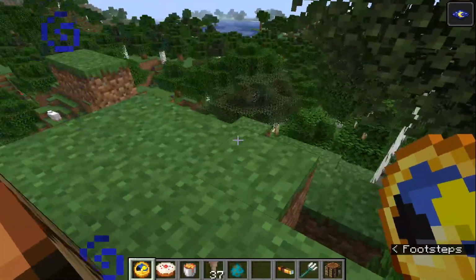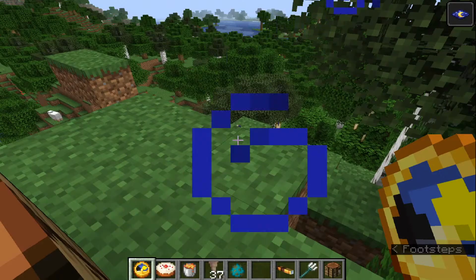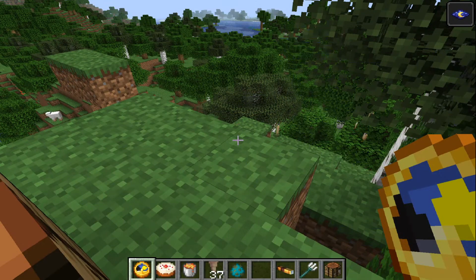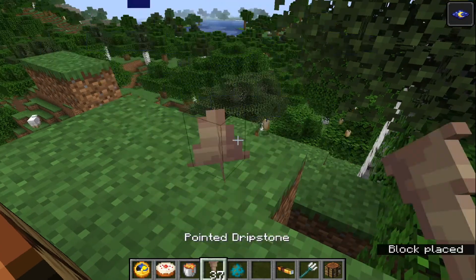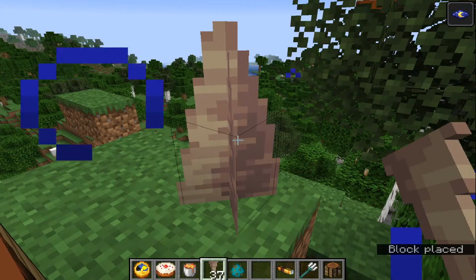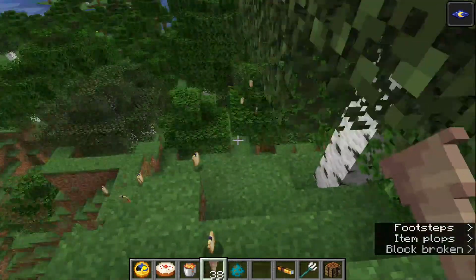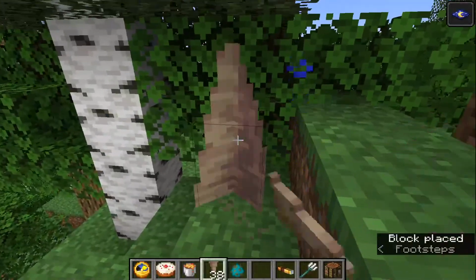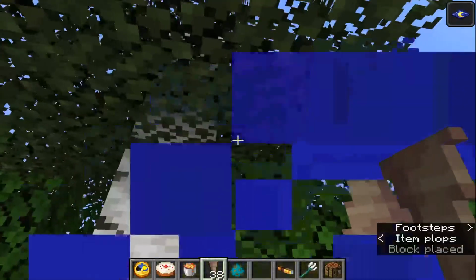Is this real? It's 100% real, yes. If they added at least the sculk sensor. The only thing that is annoying is there is no way to get the dripstones in survival mode. If there was a way to get these in survival, I guess I would have been a little bit happier. But literally there's no way to get it in survival mode.